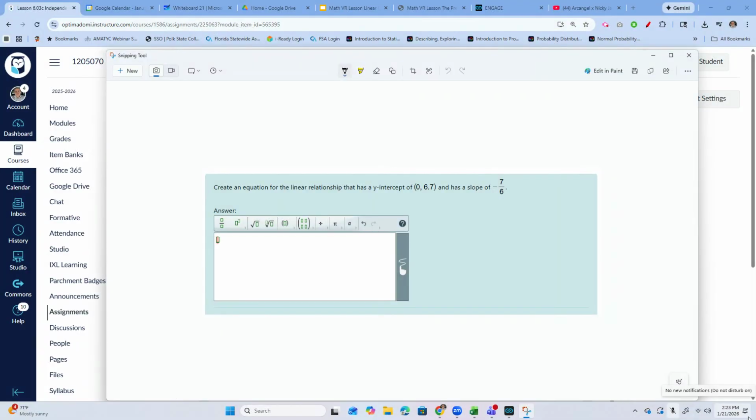Now I'm gonna do this problem backwards. I'm not gonna do it in the same order as what you see in the assignment. This is question number 5, so I'm gonna start with that one. And you can see here, there's no graph, there's no table. Instead, they gave us a description. However, we're still doing the same thing we did before.